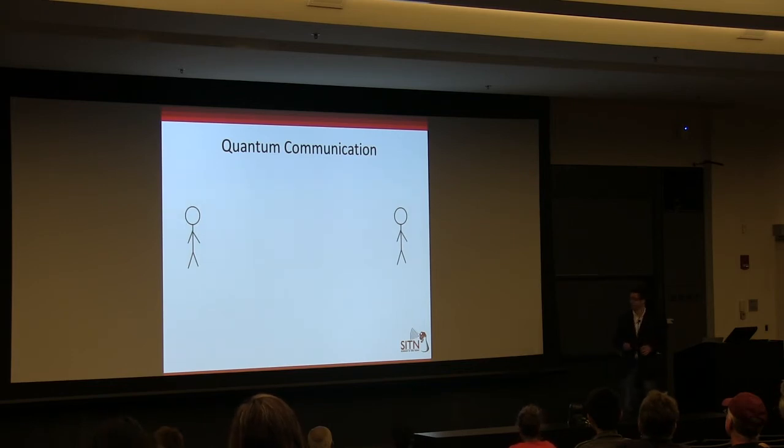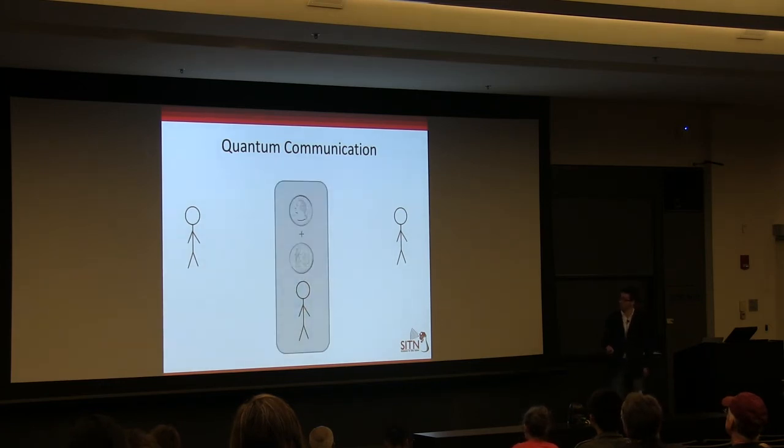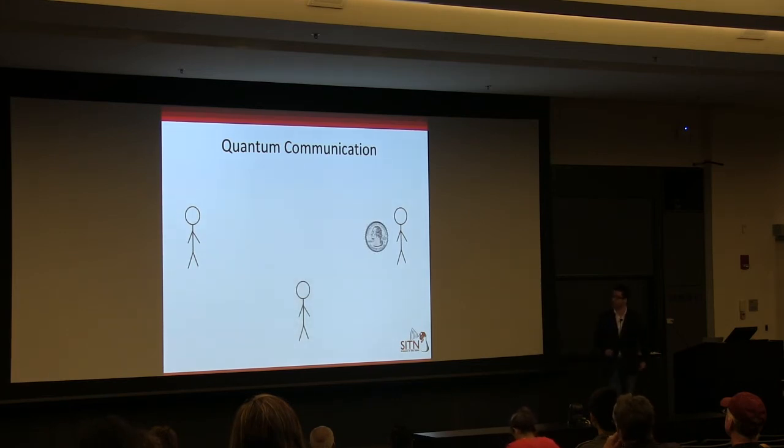Now, I'm not going to get into all the details of how this works specifically, but let me just give you a flavor for it. Imagine now that there is a third party who's going to try and eavesdrop on this. And so as one of these quantum coins is going by, our eavesdropper is going to have a look at it. And in doing so, they're going to cause it to collapse to one outcome or the other, let's say heads. And then they're going to pretend like they were never there. They're going to step back and pass the coin on to the receiver. But now the receiver just got a coin that was in heads, not heads and tails like they were expecting. And so the take-home message here is that it's extremely difficult to listen in on this sort of thing undetected, right? Because you always leave a trace in the quantum world.